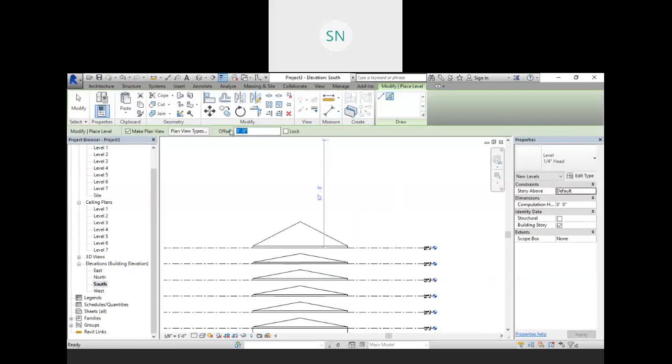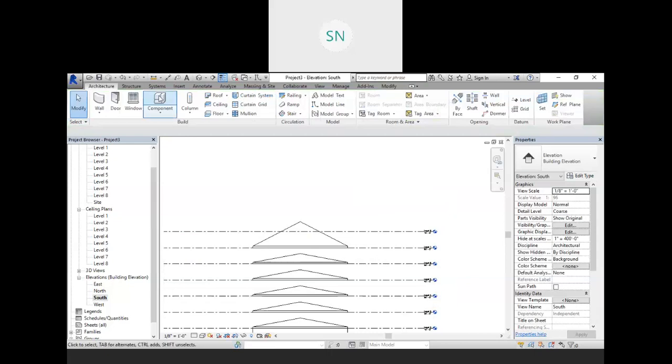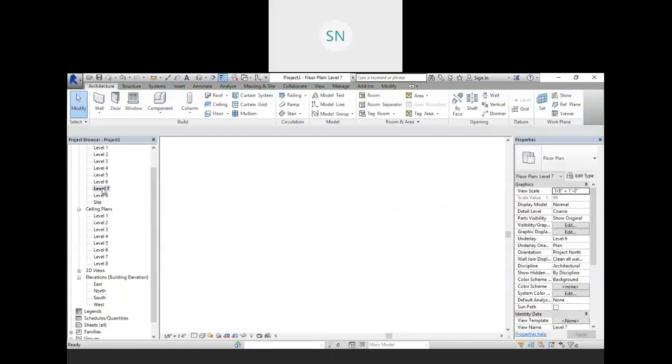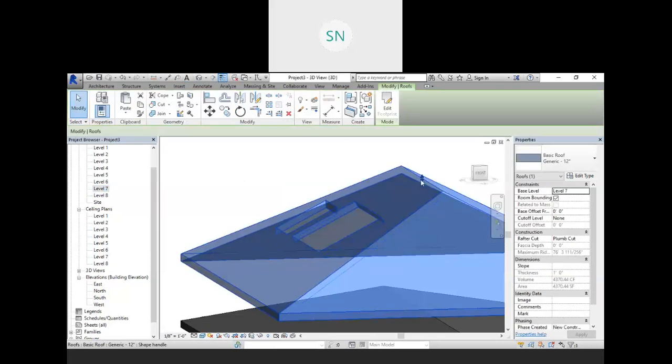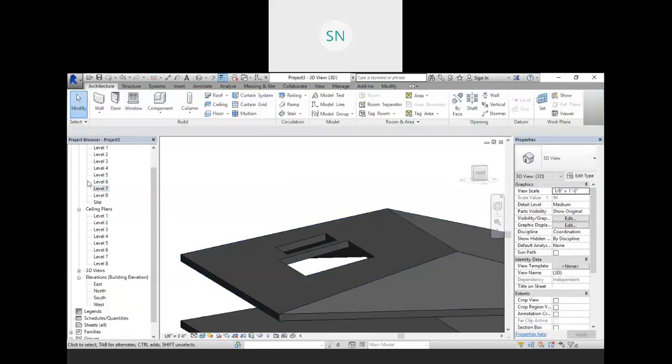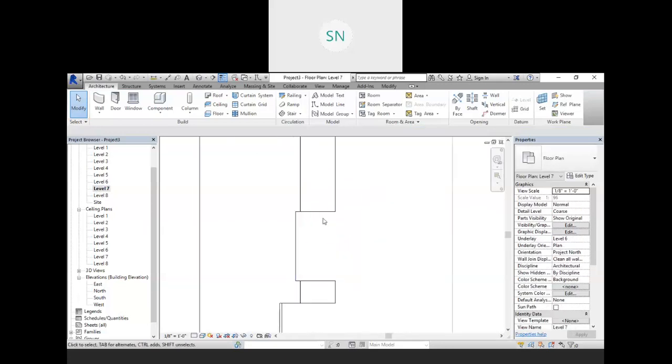You have to just use your ideas, apply your ideas, and you will get the solution. Now go to this level 7, and here we have that ceiling, but just a minute, decrease this height. Okay, now go to the level 7, and here we have this opening.